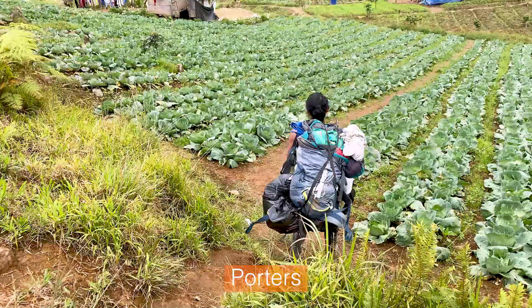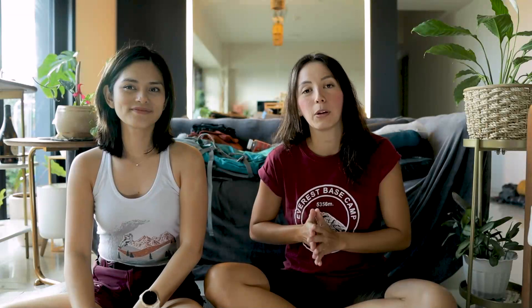For this trip to Mount Apo we actually do have porters. So just for the scope of this video, we will include an extra bag which you can leave with the porters. If you are planning to carry everything by yourself, you can also watch this video because all the necessities will be included. How is the temperature at Mount Apo? I checked — in April it goes from 24 degrees and going to the peak it could go up to 6 degrees at night. We have to always keep warm, especially in the mountains, to avoid hypothermia and feeling sick. Aside from cold, it can also be rainy.